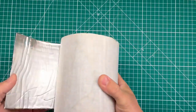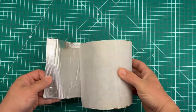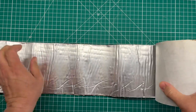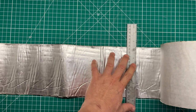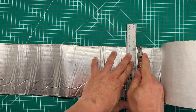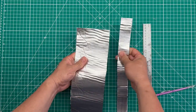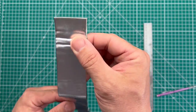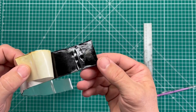I had an old roll of this rubberized aluminum weather stripping. This is usually made to go around windows and doors in your home. In this case, I thought it would work pretty good to make some track systems out of, and especially the pad that I'm then going to add the track pieces onto. In the reference photos, this track extends past the truck system and gives kind of a little lip effect. And I thought this would work out pretty good in the end.